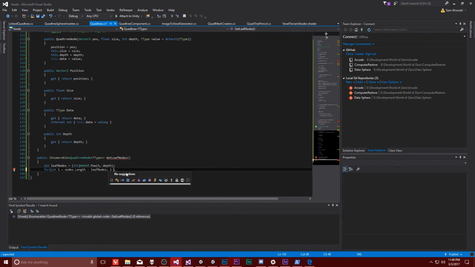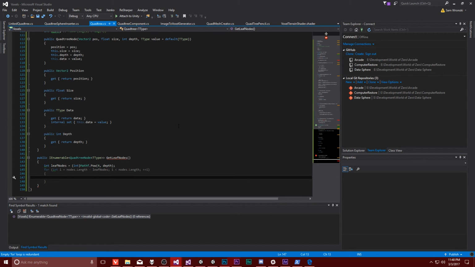And so what this is going to do is we're going to start at the beginning of our leaf nodes, which are going to be at the end of our array, and there's going to be leaf nodes number of them. So if we take the end of our array and step back that many, that's going to be the start of our leaf nodes.